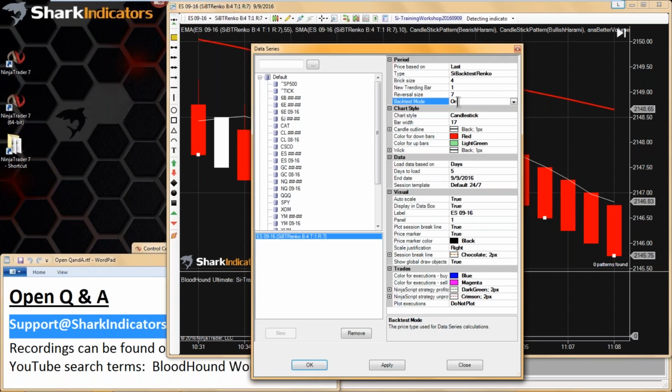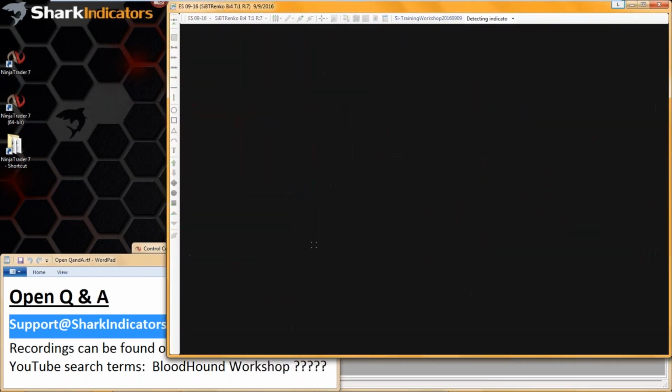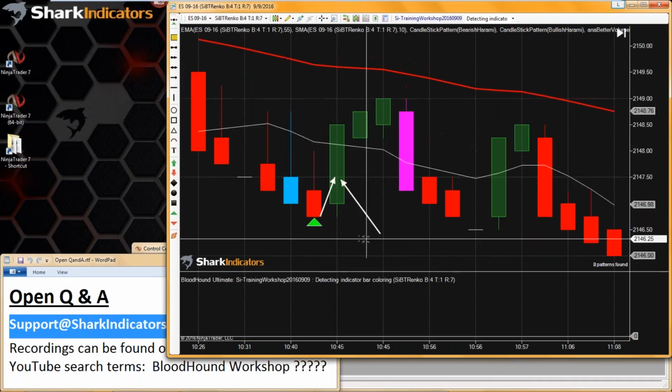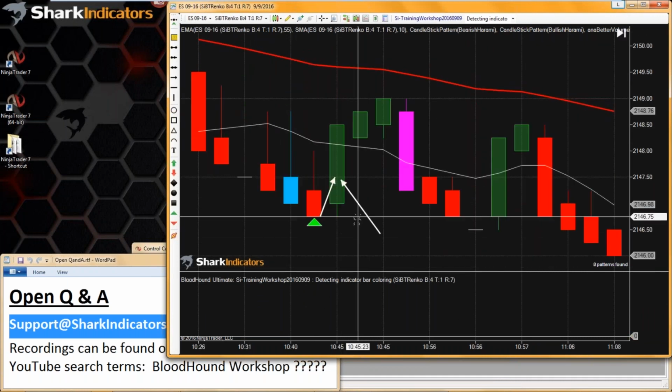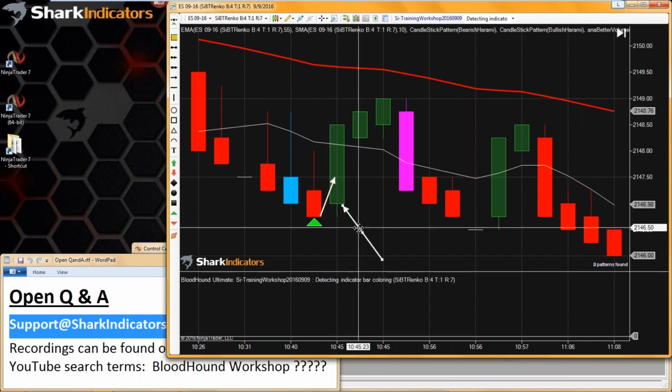But if we turn on backtest mode, we'll notice a difference in the price. You can see my arrows are actually still here, but now the opening price is a more accurate opening price. Actually, that is the opening price of the bar now.